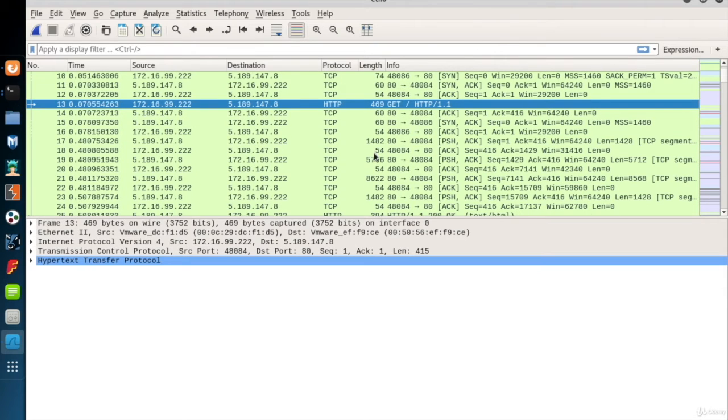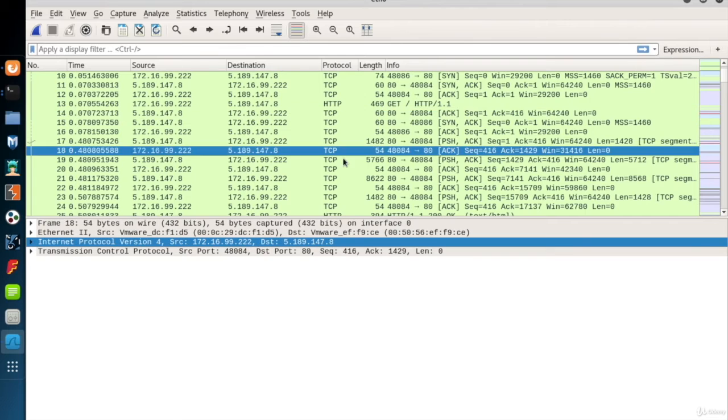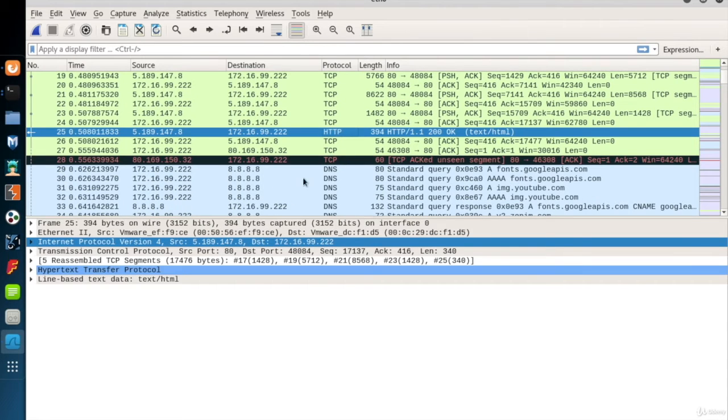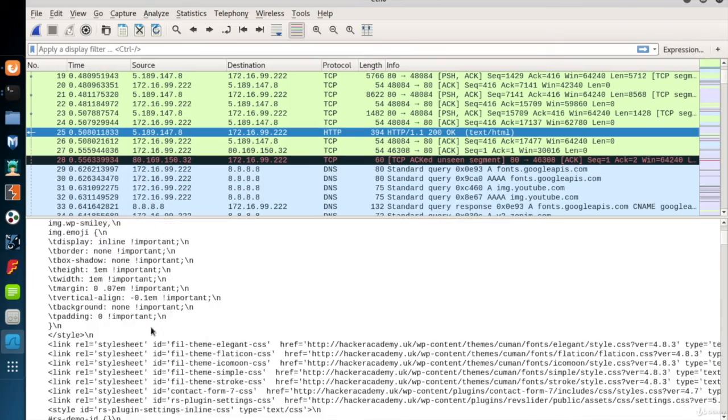These are the TCP packets, which will build the HTTP response. So in this example, it's the web page. In other words, the response is transferred between the web server and our system as fragmented packets in transport layer. Here's the HTTP response, 200, okay. So the web page is received.